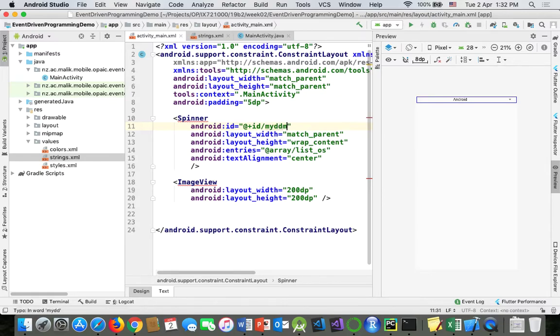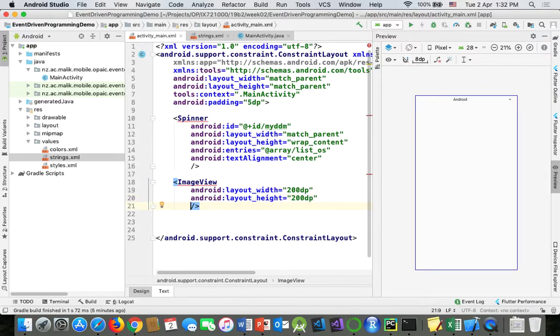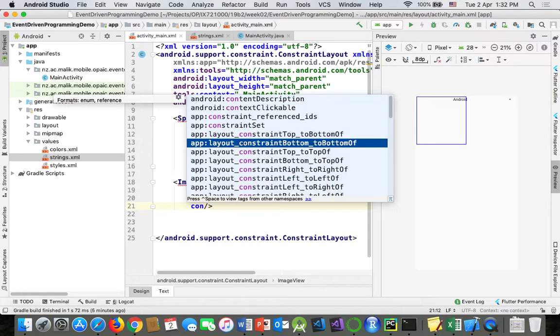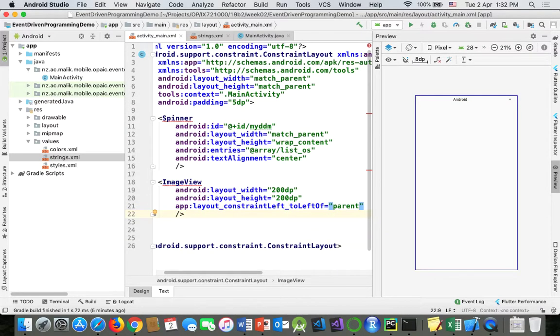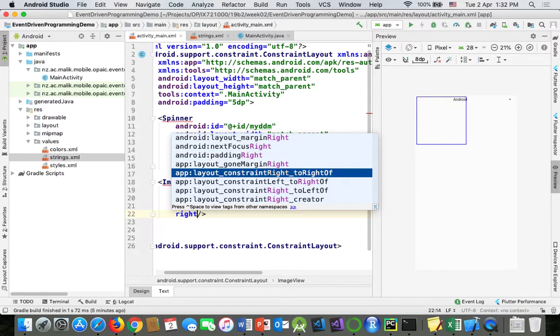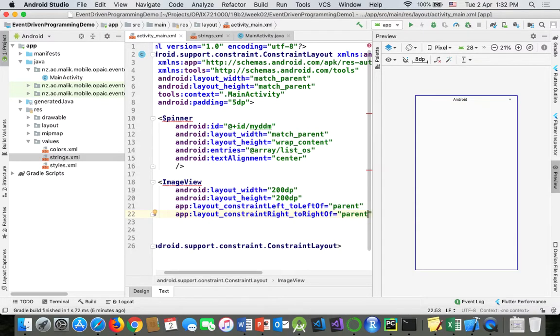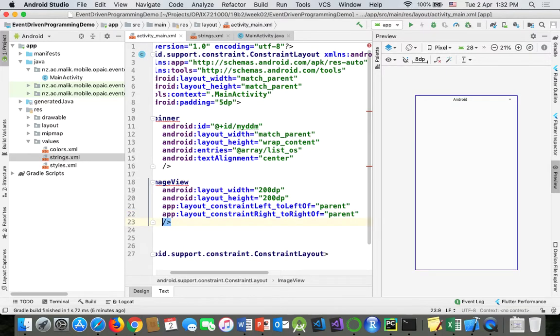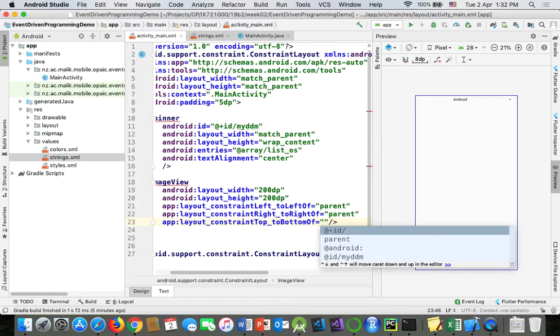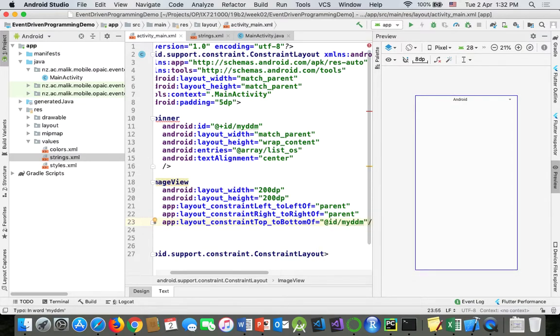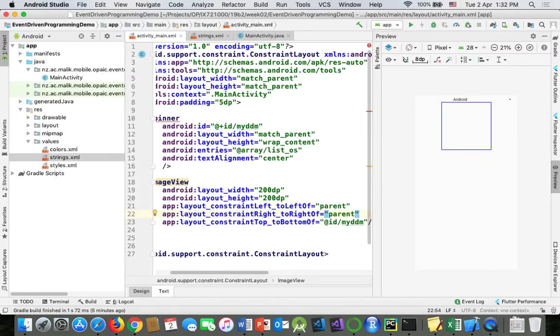drop down menu, my DDM, okay, and then we can simply here say constraint left to the left of the parent, right to the right of the parent, so it becomes center aligned, and I want to put it under that, so we can say top to the bottom of, so it is coming down on that.